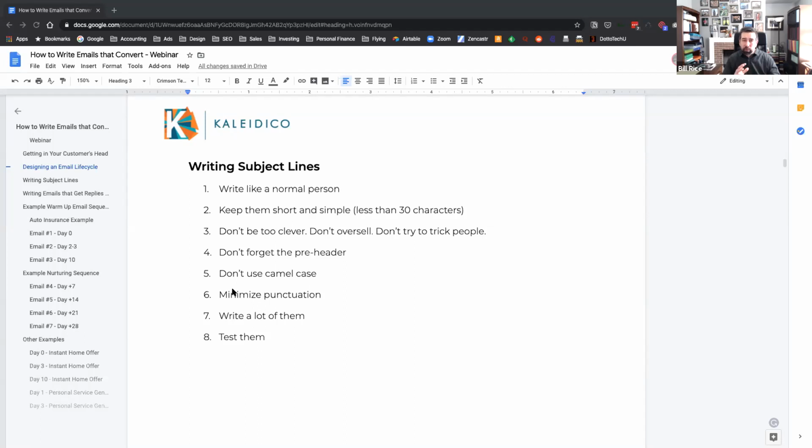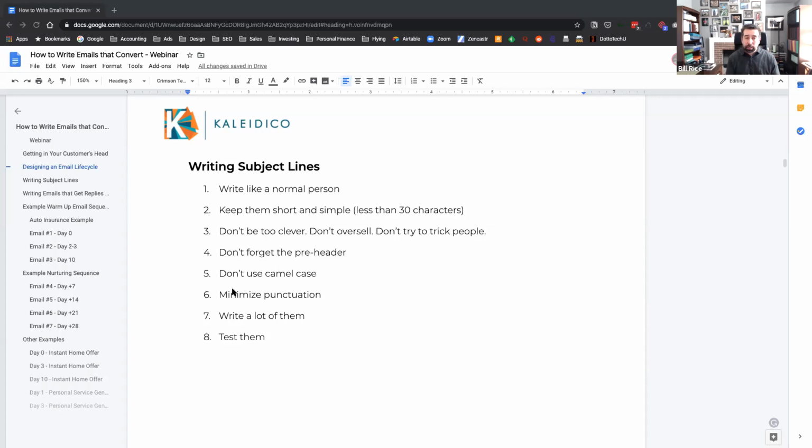Here are a couple of the rules that, again, I generally say are rules, but from time to time I might bend them, right? So don't use camel case or title case where you're capitalizing the first letter of each word. Again, that stands out as a marketing person, right? So just write it like a regular sentence, maybe even write it all lowercase. The way that you can break this rule sometimes is maybe you're going to use all caps, again, super sparingly. And I would usually only use that deep into a campaign where I've already built some rapport and they know who I am. Don't use it as your first email.